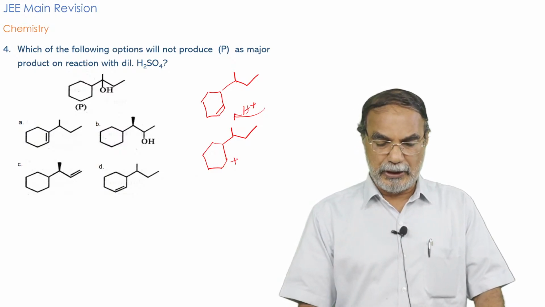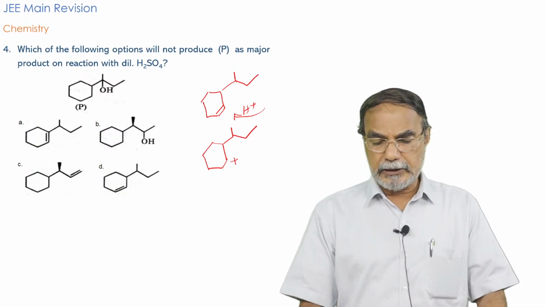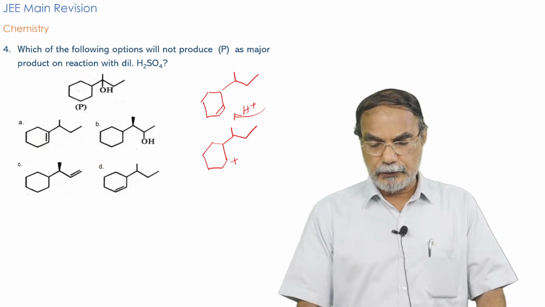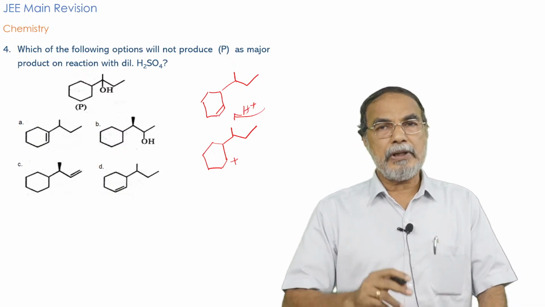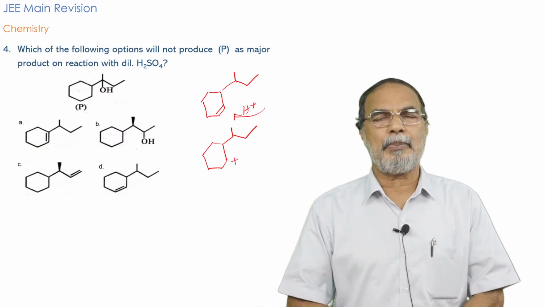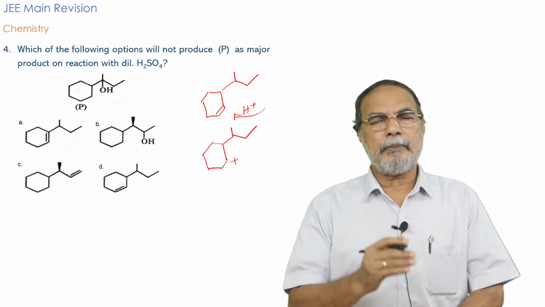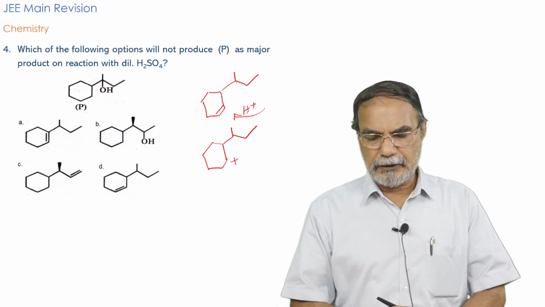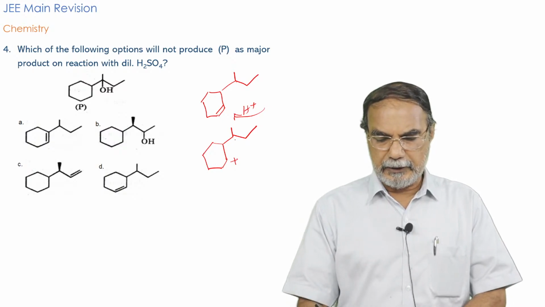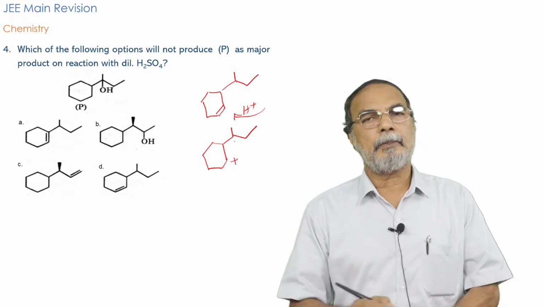If the H plus is added here, this is the product. If the H plus is added here, the positive charge will be here only, and it is very difficult for this positive charge to reach here because it will require successive hydride shifts. That generally doesn't happen. Just one hydride shift from the adjacent carbon can happen, and therefore you are not going to get a carbocation with a positive charge here, so that P will be the product.